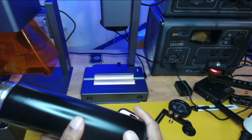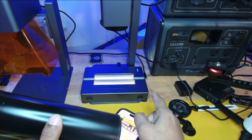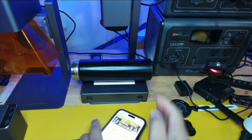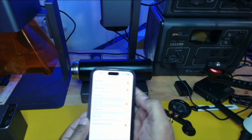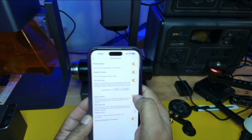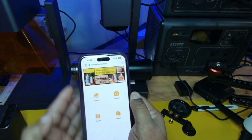So the first thing you're going to do, obviously, is turn on your laser and have everything connected. The most important thing is that you have the third axis connected to the laser. Once you connect to the laser via Bluetooth, make sure your third axis is turned on. So I'm going to turn on my third axis, turn on cylinder mode, and then I should be good as far as that's concerned. Okay, so we're going to go back out.